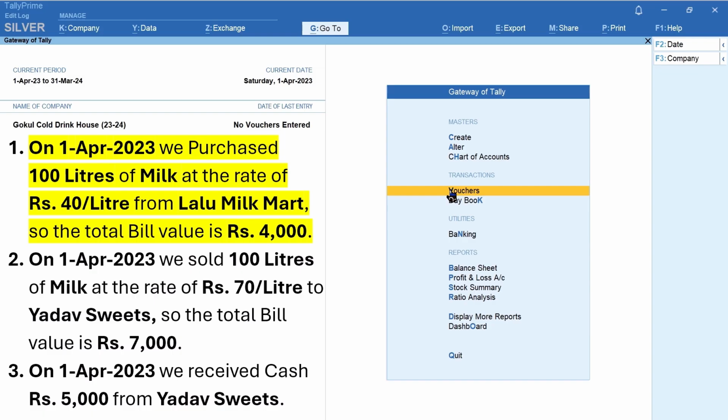So the first transaction will be a transaction of purchase. Whenever we purchase goods on credit or by cash, the entry of this transaction is entered in the purchase voucher type of Tally Prime. A credit purchase is a transaction where the supplier provides goods to us and issues an invoice for the same. The payment for these goods is deferred and made at a later date. In the case of a cash purchase, cash is exchanged directly for goods. This means that money is paid at the time of the transaction, and the goods are received immediately in return. To summarize, both credit purchases and cash purchases are recorded under the purchase voucher type in Tally Prime.